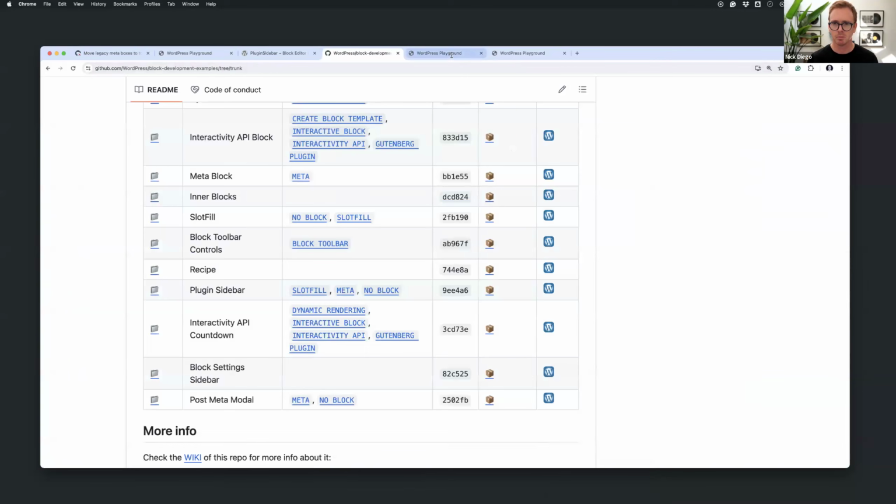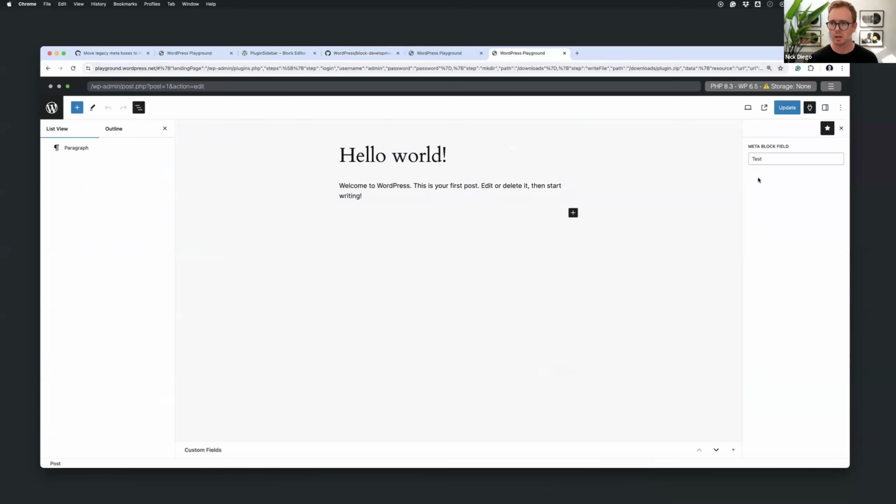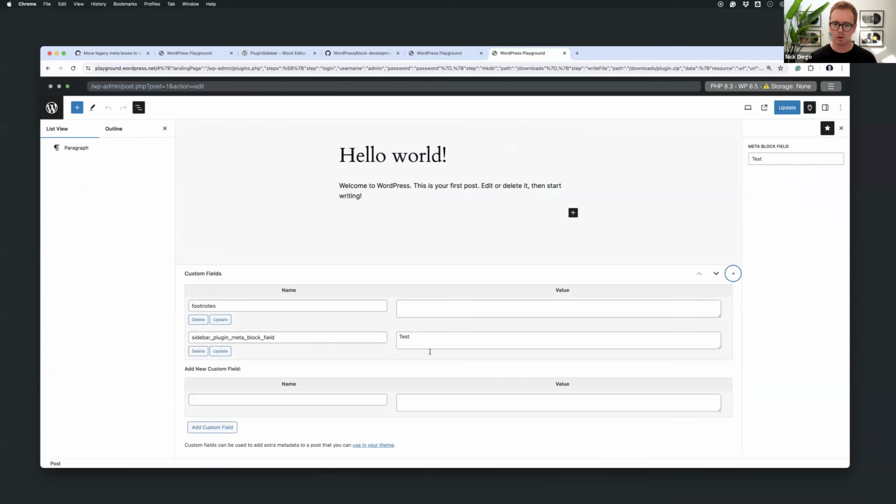So in our previous example, one of the biggest complaints around this approach is that you have this really narrow space to add content. So a lot of meta boxes, especially for custom big plugins, use that whole real estate down here to add a whole bunch of stuff. And when you're constrained to this little narrow section, it can be challenging to fit all that content that you previously had in a meta box into the sidebar. So in this little example, what I'm doing is I'm using a modal to handle this content.